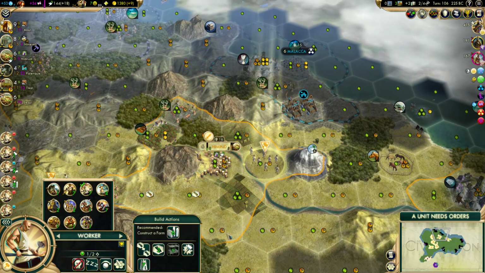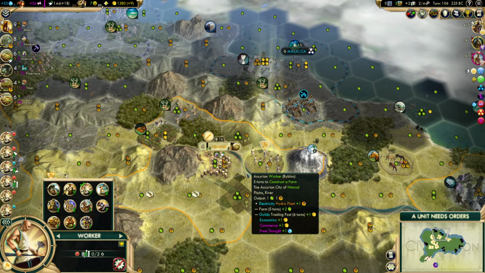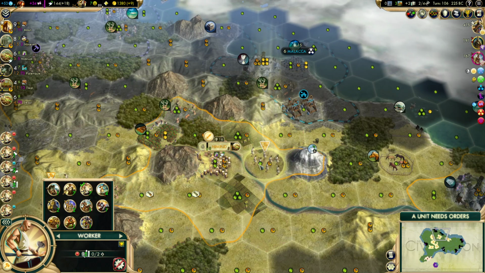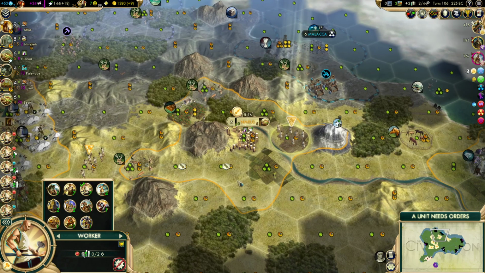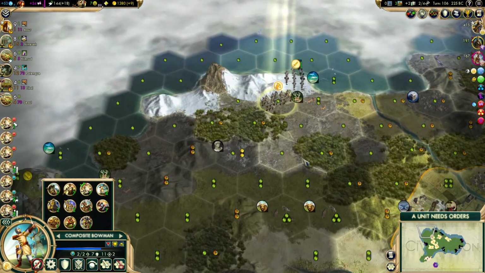Okay, we are no longer sending a food caravan here, so our turn count between growth is greatly extended, which is actually fine. We don't really have a lot of production options in this city, so we don't necessarily need it to grow fast. It's nice that it's growing because it stayed stagnant so long, but yeah.